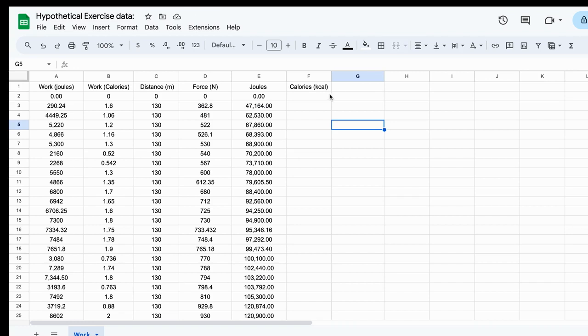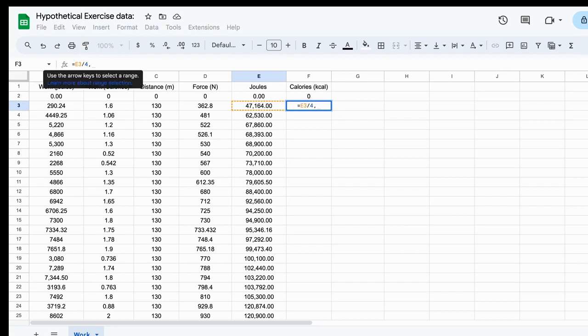So keep in mind the formula, and again, we're just going to do 0 because there you go. But the formula for calories is your joules divided by 4,184. So let's put that formula in here and make sheets do the work. So same thing, go to f of x, and you're going to say equals, and you're going to go to the joules. So this is E3 divided by 4,100, whoops, that should be, there you go, 184.